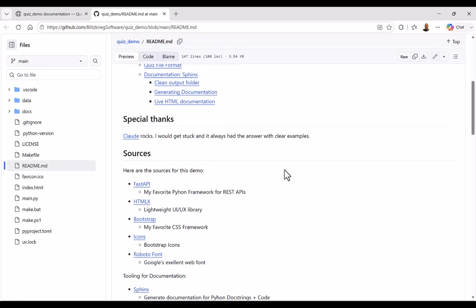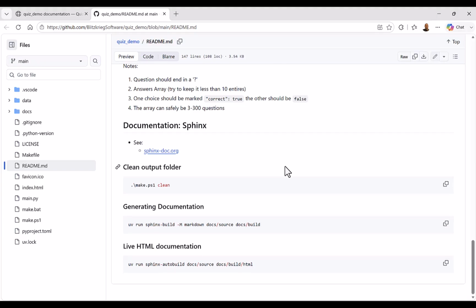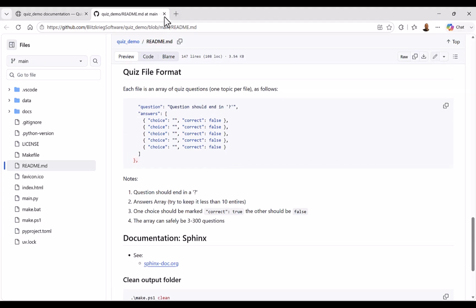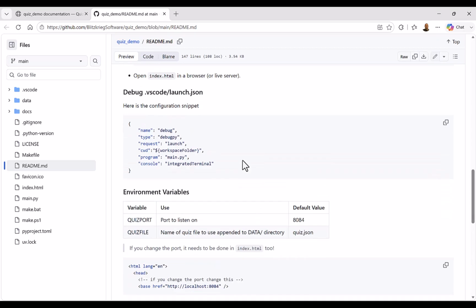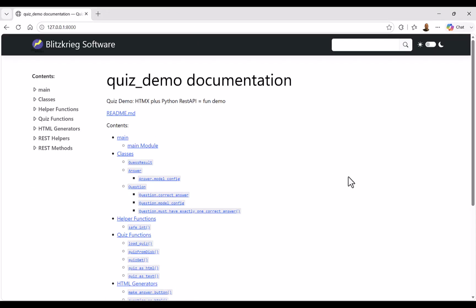So here is all the things in the README that you need to read in order to run this, and also how to generate all the documentation and all my references and all that good stuff as I promised. And again, if I leave something out, please do drop me a note and ask me to put the reference in. And you can see that it did a pretty nice job.